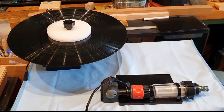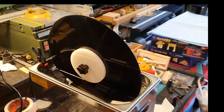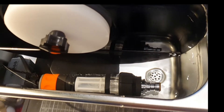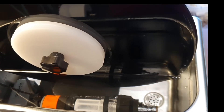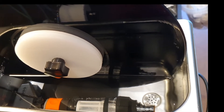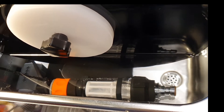And you can believe me, the LP is like new afterwards. Now you see the LP slowly turning in the solution. I placed the filter unit on the bottom, which is a bit heavier because of the metal part, so it lays perfectly on the ground. I made a base plate with the inner size so that it cannot move at an angle, which would disturb the turning LP. So it's now fixed, and it's running already. You see the filtration is going on — that's already power on the filter.